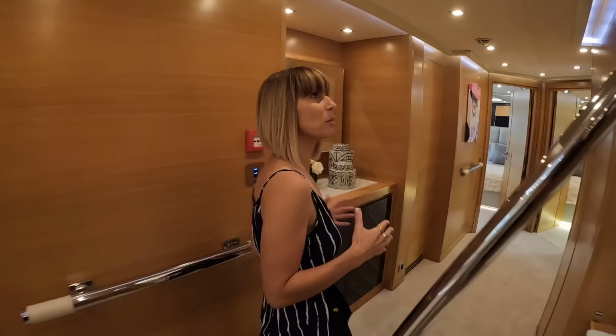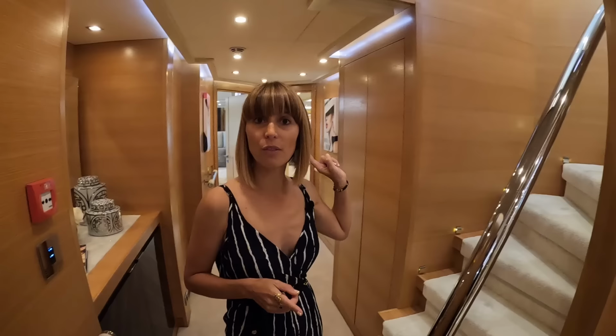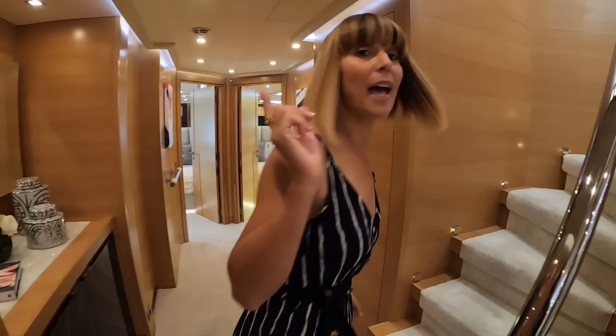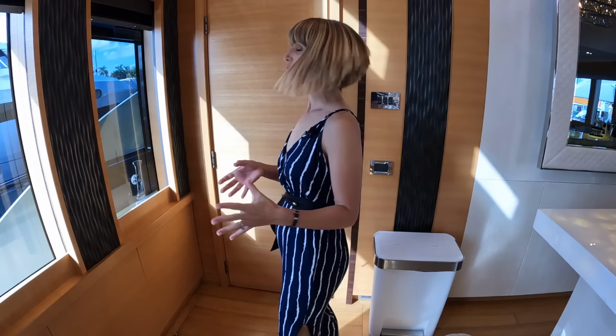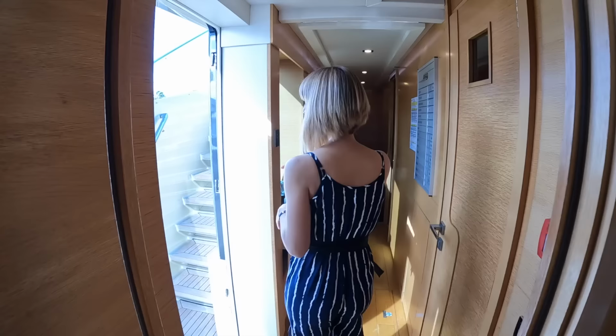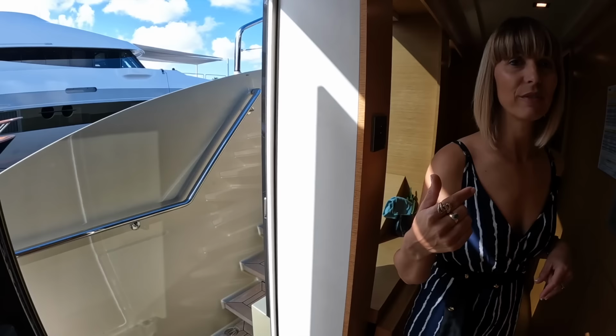All right. So we're going to go and check out the hull. The crew area, I'm just going to do a little pop in, whatever crew is allowing us to see. And then we'll show you the owner suite. So we're going to go forward. So we're entering the crew area. Electric door. We have this side entrance right away, great for provisioning. Yep. Step in, and then we're going to go to our hull.